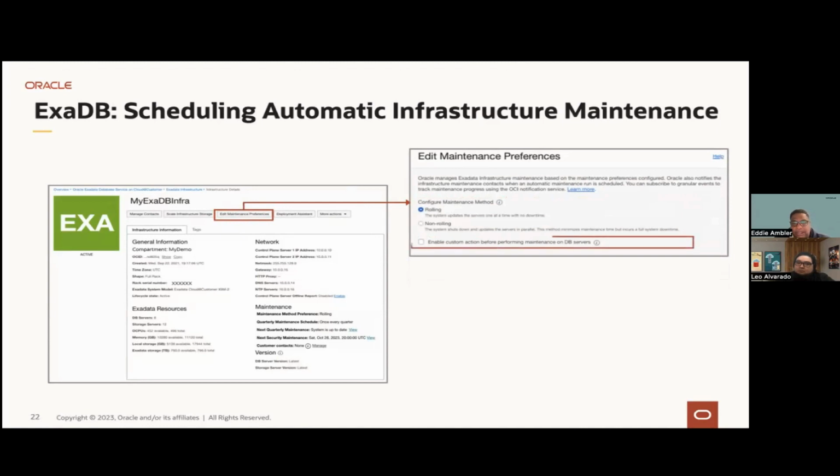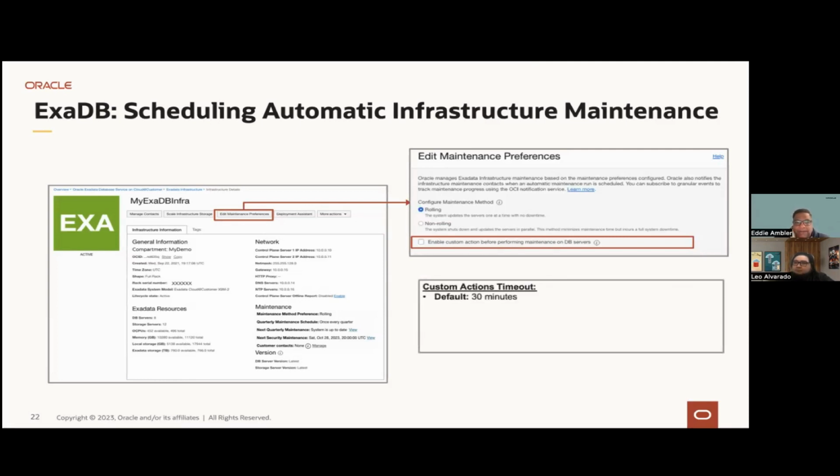And then there is another choice that we can make. If we've chosen rolling, we can enable custom actions before performing maintenance on DB servers. Where this is useful is if you have applications that you need to conduct actions on so that they gracefully switch over their connections or gracefully shut down and are prepared for the maintenance. Not all applications are modern and tied into the notifications that the cluster sends out to tell it, hey, we're preparing to shut this node down. So for those apps, you might need to take manual actions, even actions that you've scripted, but you have to take before each node can be patched. The custom actions allow you to do this.